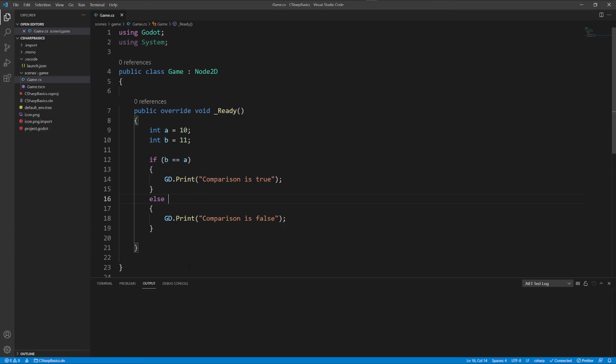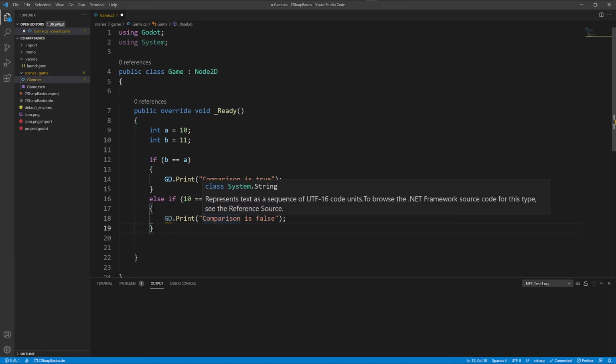We can also create an else if block. Else if, and here create another comparison. 10 equals 5. So if this is true, this is executed. But if not, this is executed only if this condition is true.